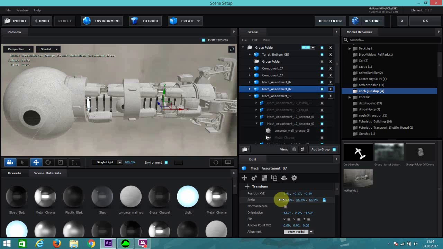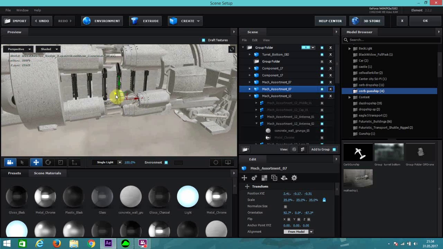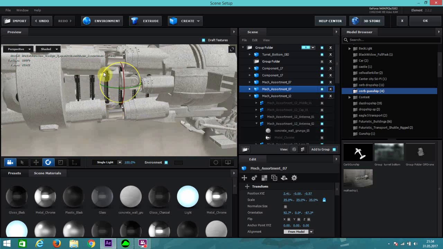Scale it down, zoom in, and maybe put it in the center. Scale it even more down. Let's rotate this one the other way. Bring it back here.